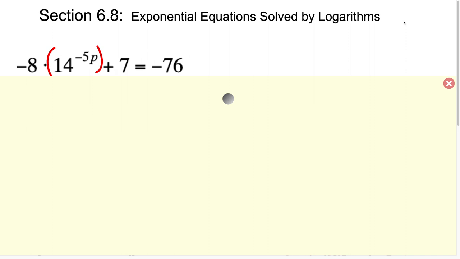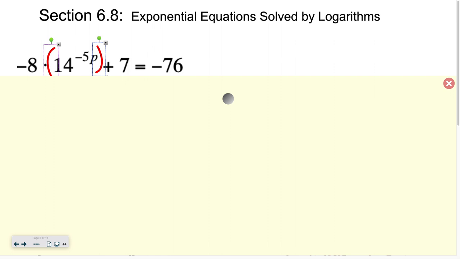Alright, so now we're going to solve an exponential equation, but we're going to need to use a logarithm. We can still do all of this without a calculator, okay? We're just going to have to use a logarithm to isolate the exponent, which is where the variable is. So when you're approaching this, your goal is to isolate the factor or base that contains the exponent. You want to isolate that entire piece.